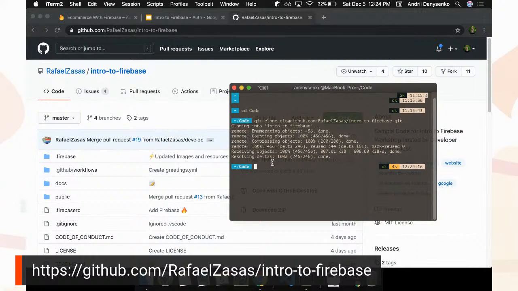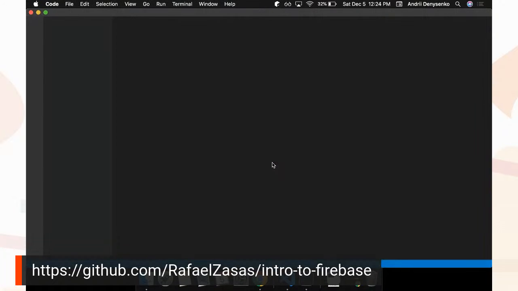You can use any editor of your choice. Obviously, you should use the superior one, which is VS Code, but we will not judge you if you use WebStorm or other IDEs as well. I'm going to go forward and use VS Code and open this folder there. So let me cd into intro and type in code dot. This will open up the project in VS Code.